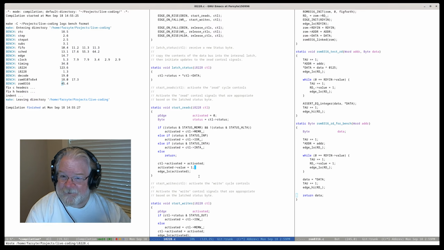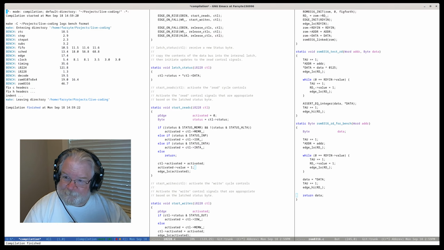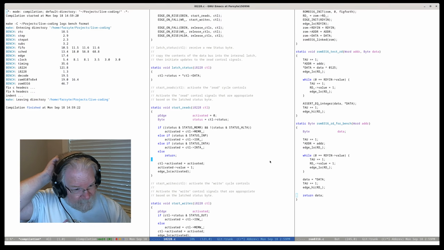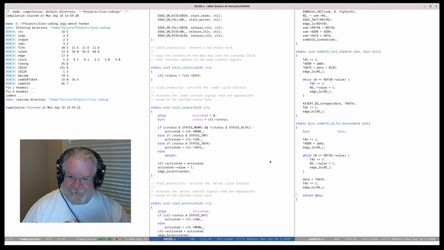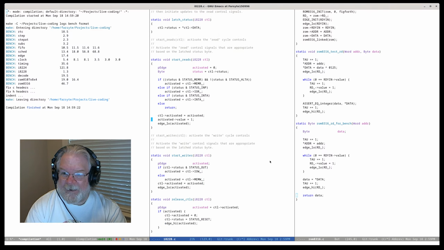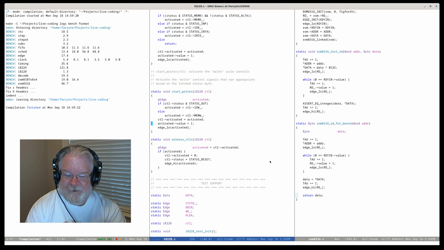And does this cause any tests to fail in the 8228? It doesn't. So we don't have any tests that say, leave my control signal low and run through one of these things and make sure I got an edge and make sure I didn't get an edge because it was already low, yada, yada, yada. But this will do what we want. Now start right, I'm going to do the same thing here. We are going to force a falling edge even if we were already low before we started.